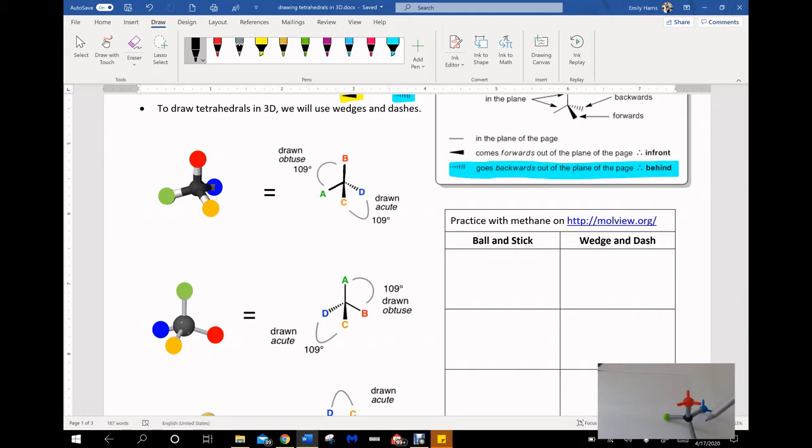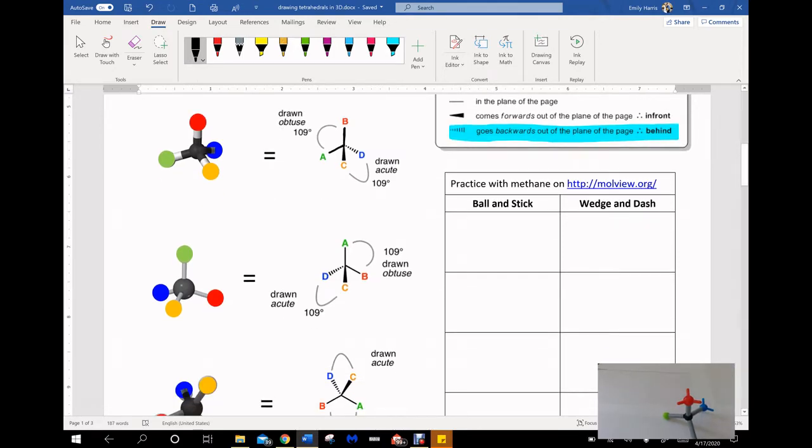front and back. And so you'll note that the yellow is sticking out towards us, the blue is going away from us, and then the green and red are in the same plane here. So the green and red get the plain bond lines, the yellow gets the wedge, and the blue gets the dash because it's going behind while the yellow is coming to the front. Now let's suppose that we rotate the molecule back just a little bit.